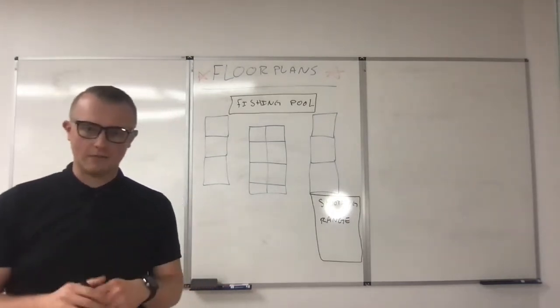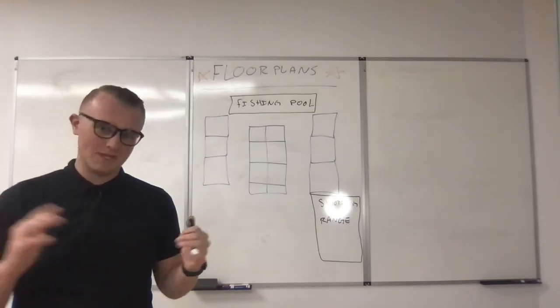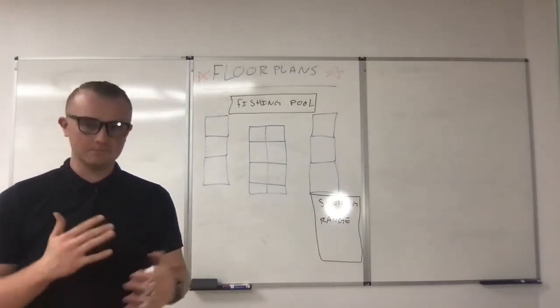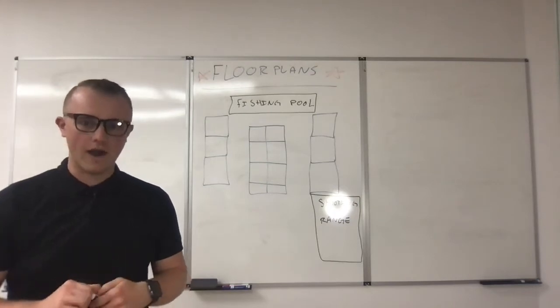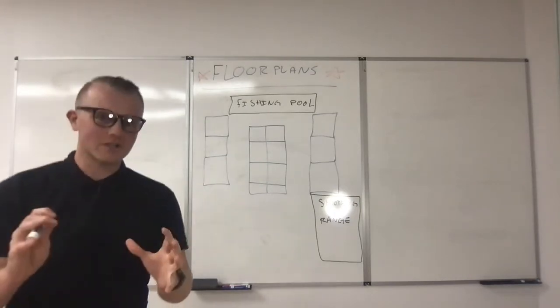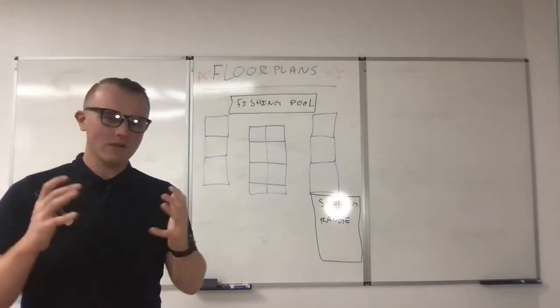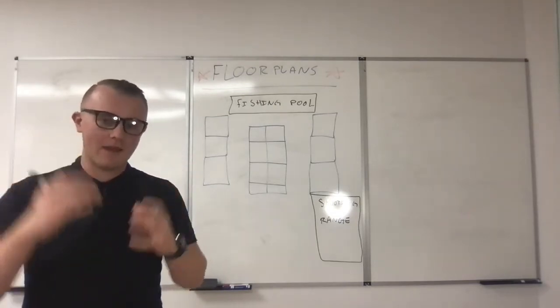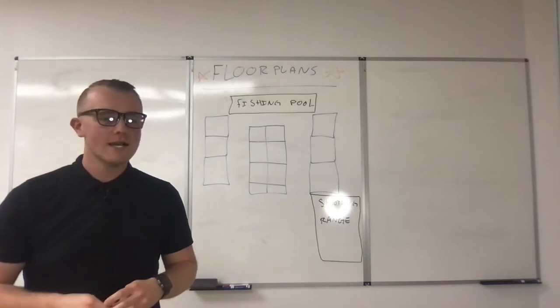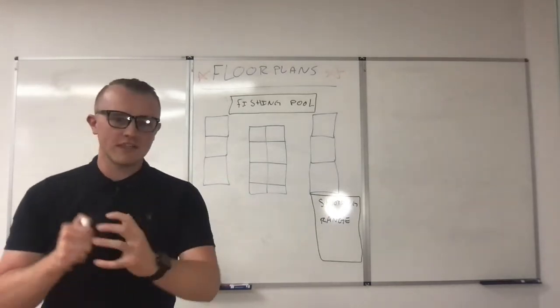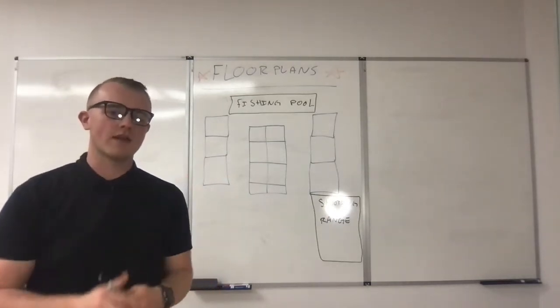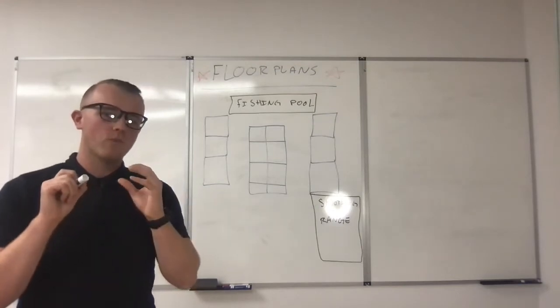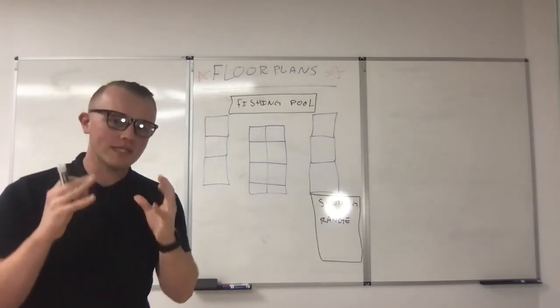Once you've got your flow figured out, it's probably time to assign vendors to booths. One thing that is so underrated, and I don't know where I learned it, maybe it was because I was a vendor before and thinking about where I wanted to be placed at shows, is to think logically about what makes sense for each vendor. You've got to think about what is good for each specific vendor.